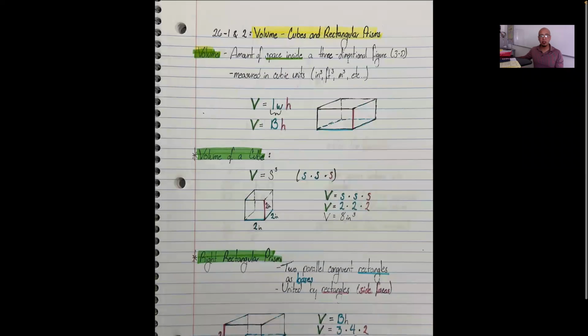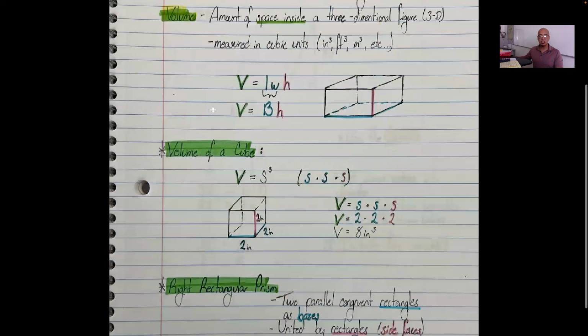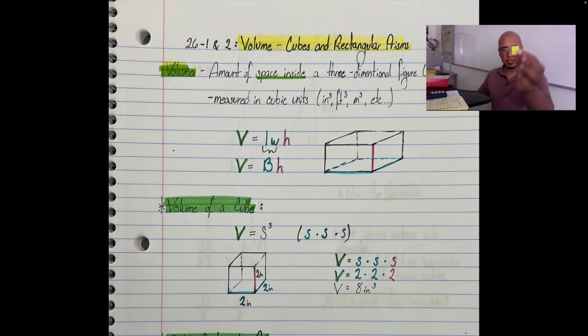So if we can go back to our notes, that's why the definition of volume is the amount of space inside of a three-dimensional figure, and that is measured in cubic units. We're literally measuring how many little cubes, like the one that we see here, fit inside of something. And that can be in centimeters, like these cubes. It can be in inches. It can be in feet, cubic feet. It can be in cubic meters, which are much bigger, etc. So that is what volume is. Now the question is, well, how do we calculate volume?